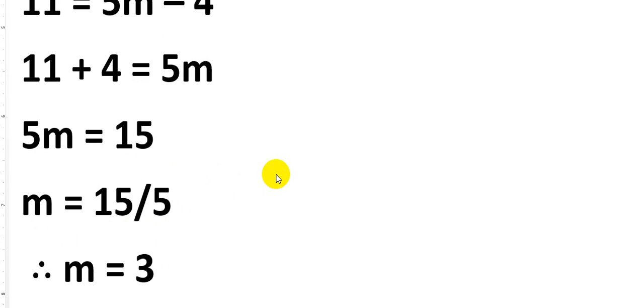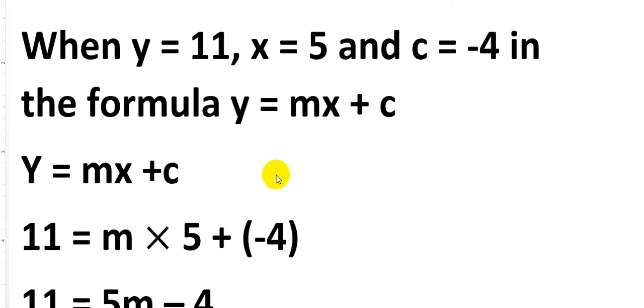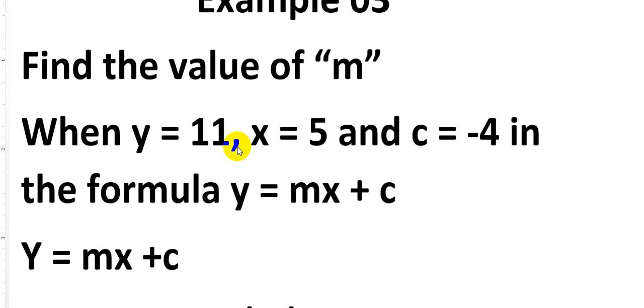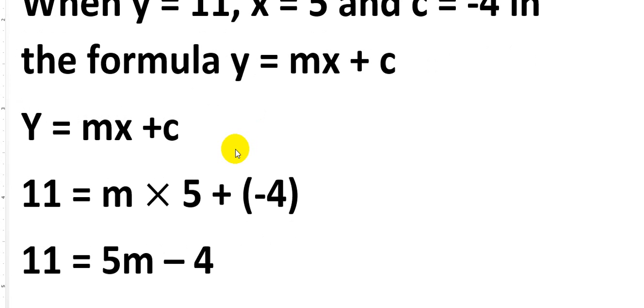So this is a very simple way of doing this substitution question, but make sure you carefully apply the values when it comes to the formula. In an instance where the value of c is minus 4, if you exclude the brackets and write, definitely you will end up with the incorrect answer. Therefore, always make sure when you substitute the values into the given formula, check the operators and write the values appropriately.